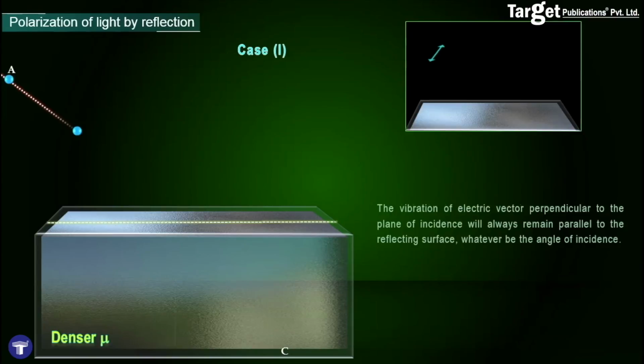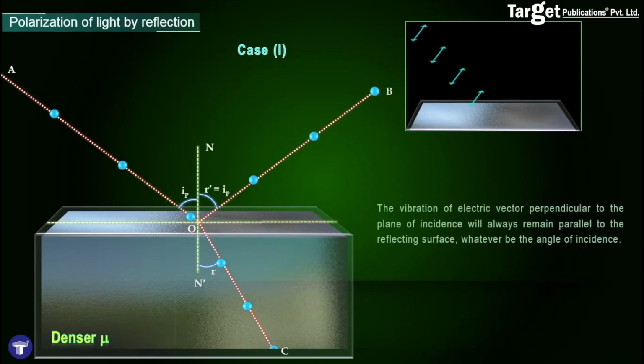The first component is the component which is perpendicular to the plane of incidence, or I can say it is parallel to the reflecting surface when it just reaches it. Now, this component will not change in any way if you change the angle of incidence. As you can see from the figure, when the component of light which is parallel to the reflecting surface is hitting the surface, some part gets reflected and some part gets refracted. That is, the vibration of light parallel to the reflecting surface gets both reflected and refracted.